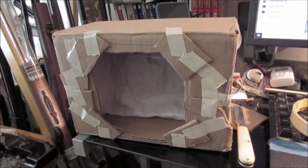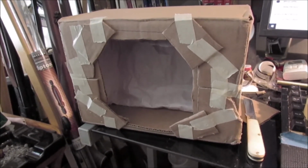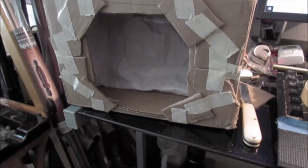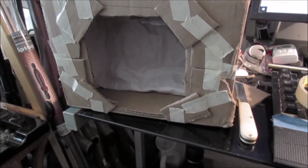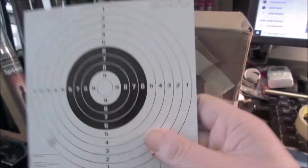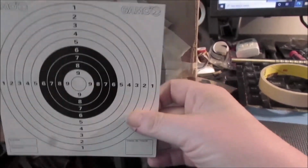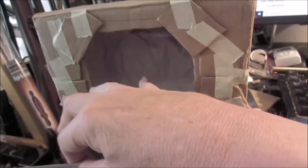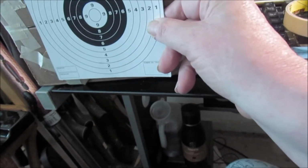Okay, and here I took a box some cigars came in and cut it out, because these old BB guns generally can't shoot through cardboard very well. I made a hole through it, but forgot to leave some tabs on it, so that I can mount these Gamo targets on there with map pins to shoot at, and it'll go through it. But I deflated some air pillows, stuck them in the bottom, and then folded over the packing paper and put that on top to stop the BBs. So that should work.